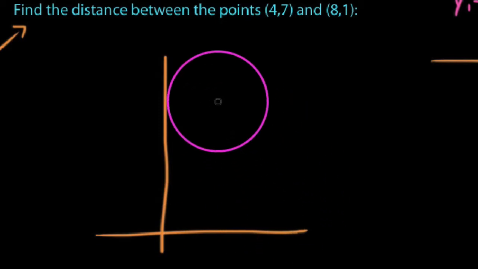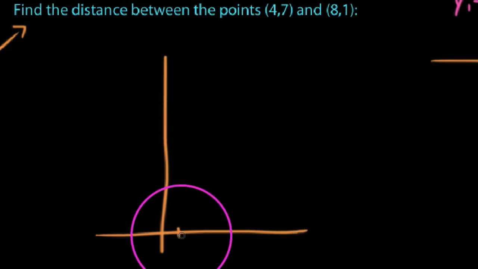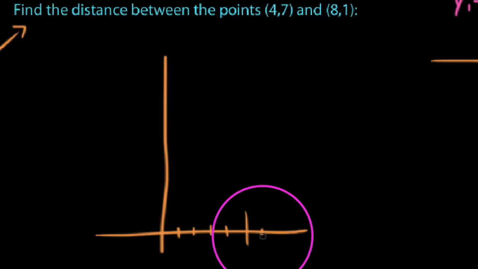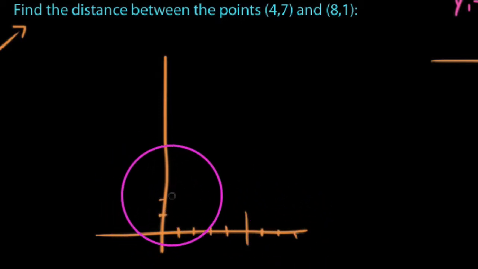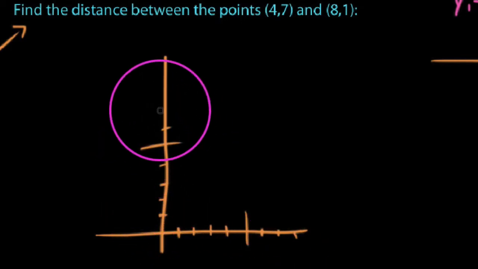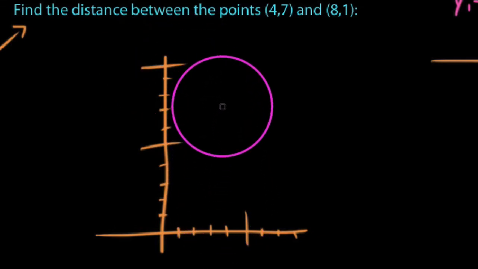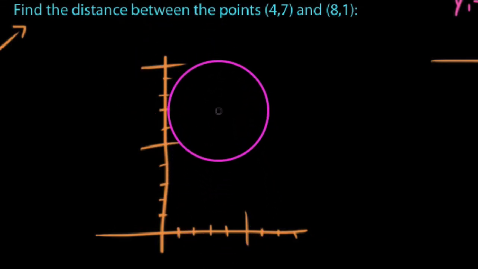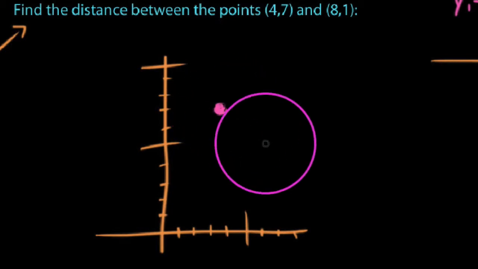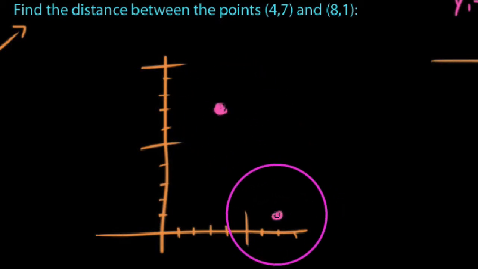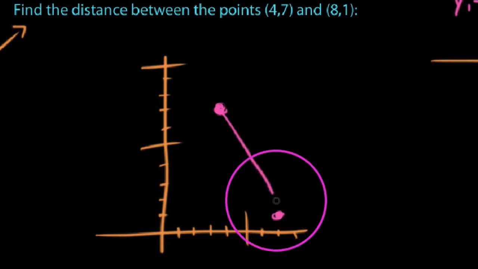So now graphing this, we say 1, 2, 3, 4, 5, 6, 7, 8. We say 1, 2, 3, 4, 5, 6, 7, 8, 9, 10. This is good enough here, but we say 4, 7. We'll put this in a different color. So now this is just a rough sketch, not as good as what I've drawn over in GeoGebra. But we're finding this distance here.